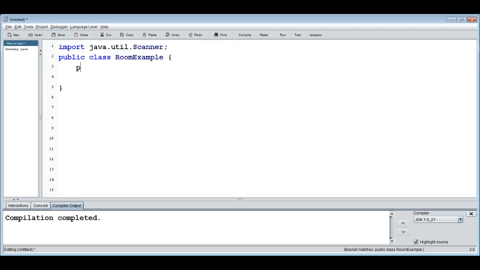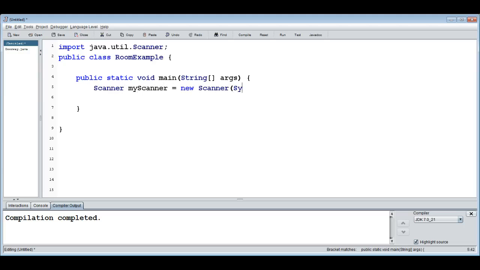Okay, so public static void main, like always. Like this. So as you can see, there's no subclasses here yet. There's nothing new. But I'm going to give us a small solid base, and then we're going to extend that by adding subclasses to it. So first of all, I want a new scanner. So that's quite simple to be used later. And then I want a hallway. So I create a new room, and the room class is defined so it has one constructor with one string as the parameter, and that's just the name of it. So hallway here.